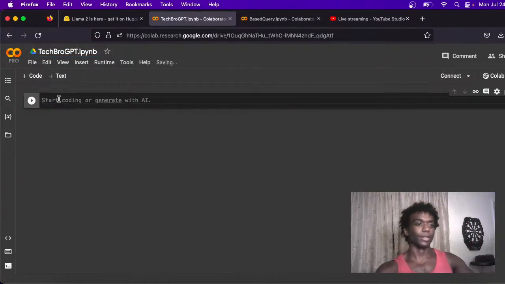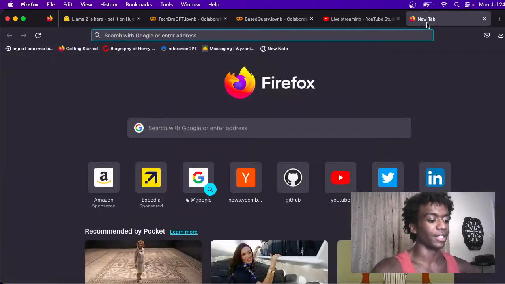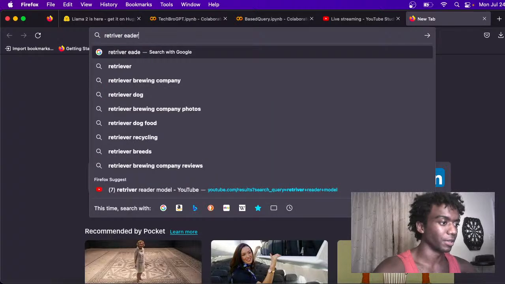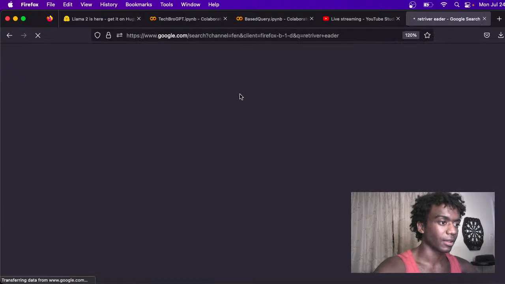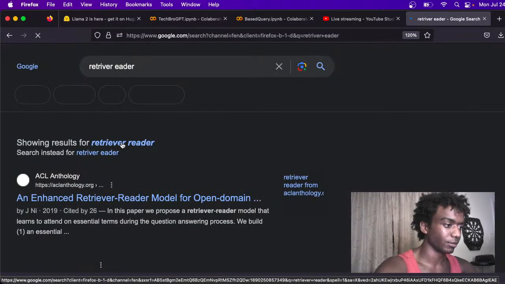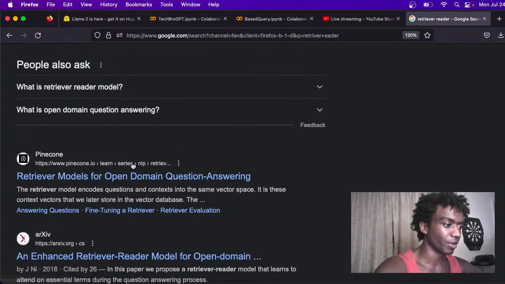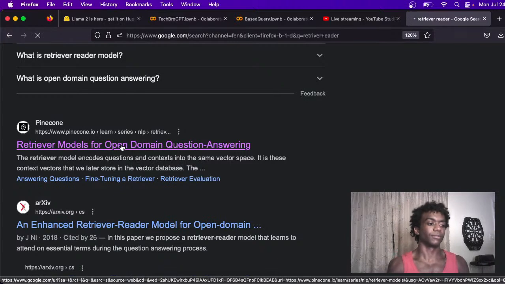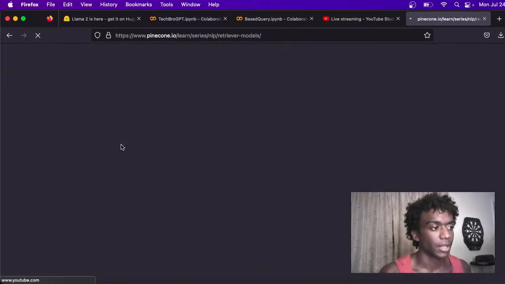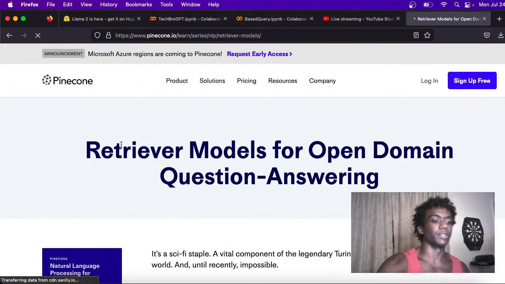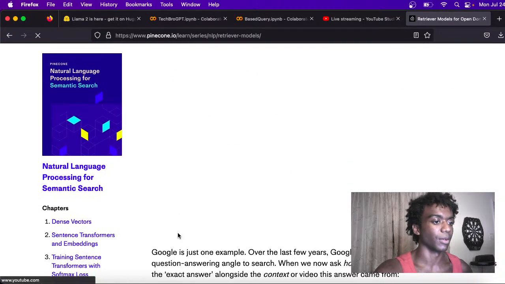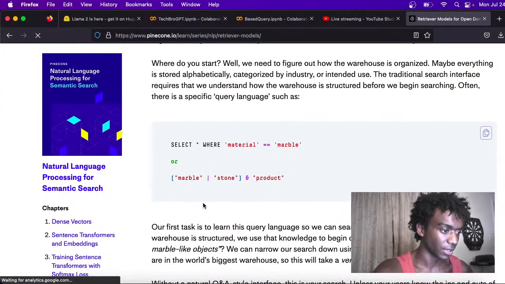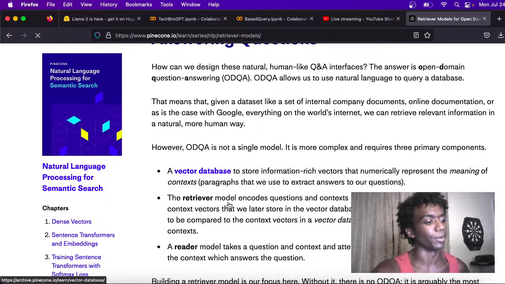The first thing, before we get too into this, I'm gonna get into the type of model that we're gonna be building out. So we're gonna be building out, I misspelled that, a retriever reader model, and this is going to be open domain question answering. So let's go to some documentation here. I can sort of describe it, but I like to run through docs so you guys can understand what we're doing here.